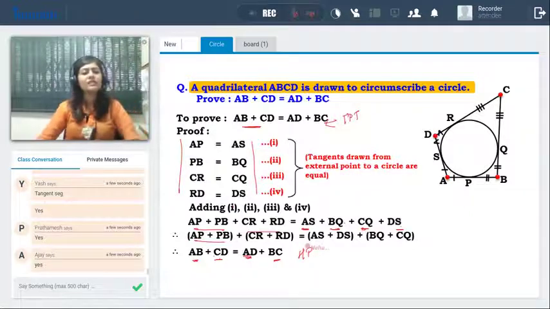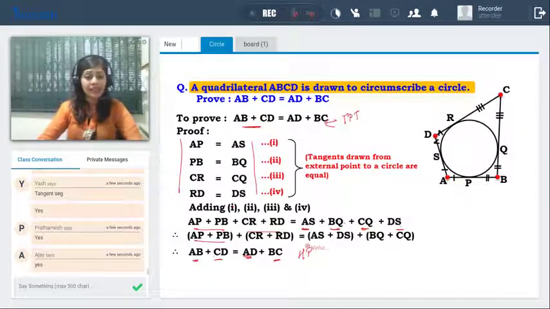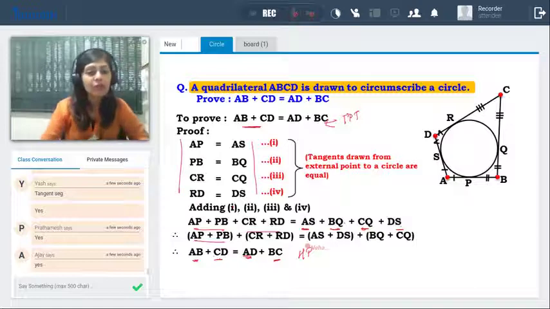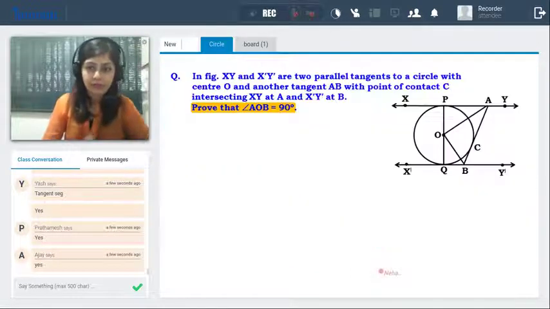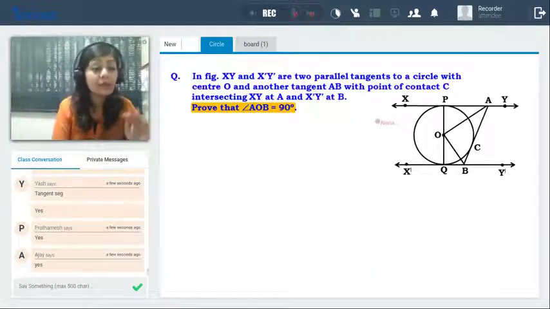Yes, students, any doubts with the sum? This is an extremely easy sum. So I hope you all have no doubts with such sums. We'll quickly move ahead to the next one. Okay. Now, again, an extremely easy sum.